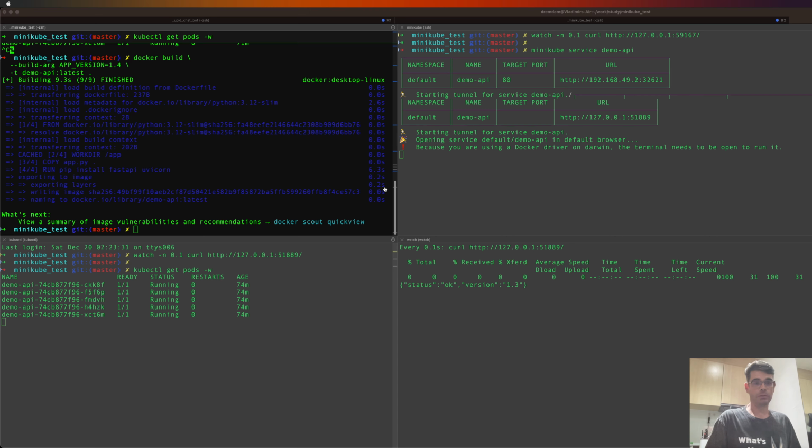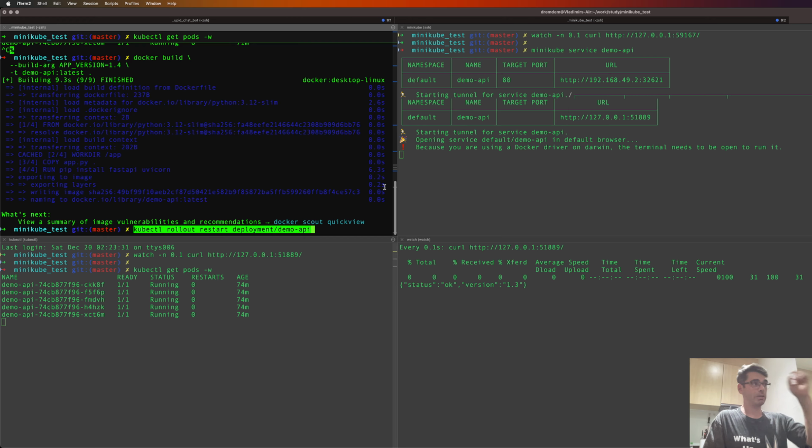Okay. Right now, take a look at the bottom right screen, where the version is 1.3, and I press rollout, and at the same time look at kubectl get pods -w.